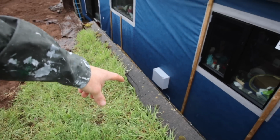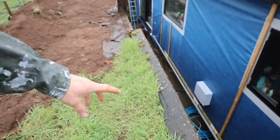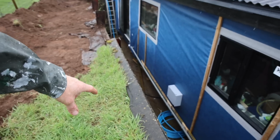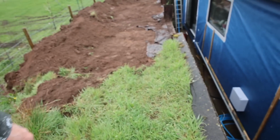So you can see here, this is the concrete sleepers, railway sleepers that are slotted into the steelwork. And we realised if we take off two of these, it comes down to sill height of the building, so we actually end up with a view out over the top.